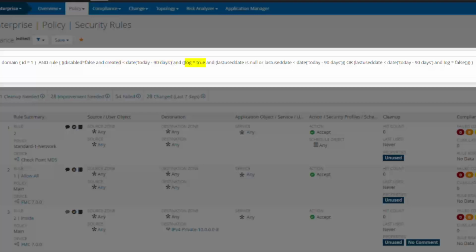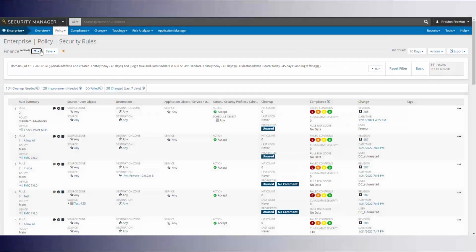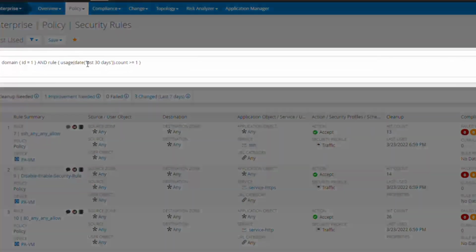Next, there are two options detailed. Is the rule logging and has never been used, or the last used date is over 90 days? Or the rule is not logging and the last used date is over 90 days. Of course, if we need the unused rule period to be longer or shorter than 90 days, we can use the advanced view to change it, since there is no way to do this with the basic filter brick. The same applies for our saved filter for hit counts. The default time period is 30 days, but we can change that to any other period when using the advanced search.